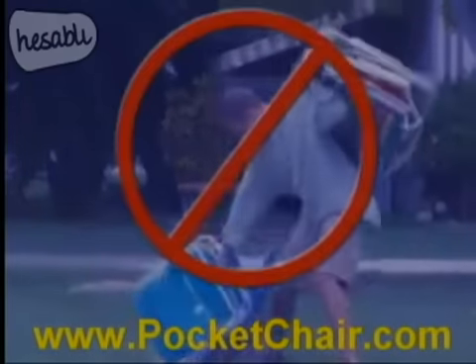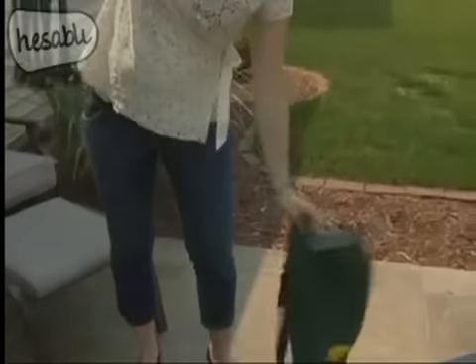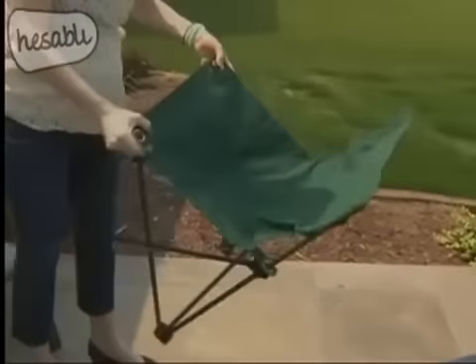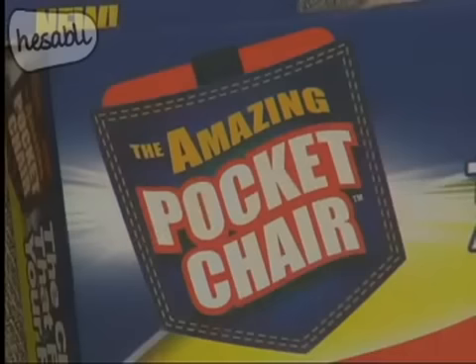But for women's pants, it's definitely not going to fit in your standard pockets. The commercial also claims no more folding chair frustration, don't get twisted up with complicated contraptions. But it's not like a folding chair or a bag chair is that complicated to open — you can see I did it pretty quickly. Plus, that type of chair gives you back support and fuller coverage for your bottom, something you're not really getting with the pocket chair.